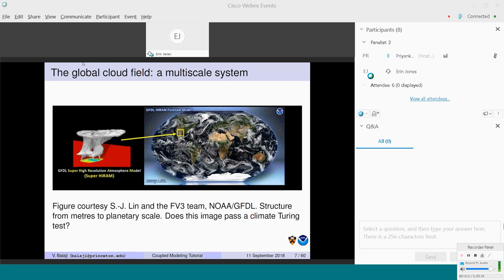There are deep and shallow clouds. There's some amount of heat reflection from high clouds and from low clouds, and there's a lot of heat trapping by clouds. So the amount of interaction that clouds have with the rest of the system is really immense, and is actually the biggest uncertainty in our models today. So this again is a highly coupled problem. You have to get a lot of things right in order to be able to produce a cloud field.